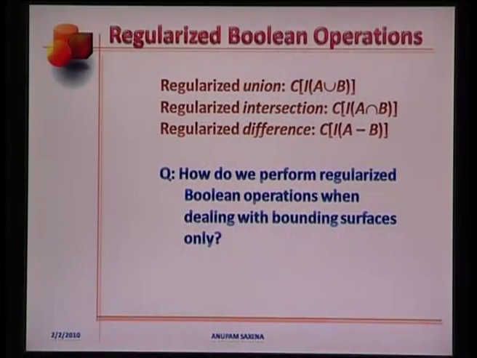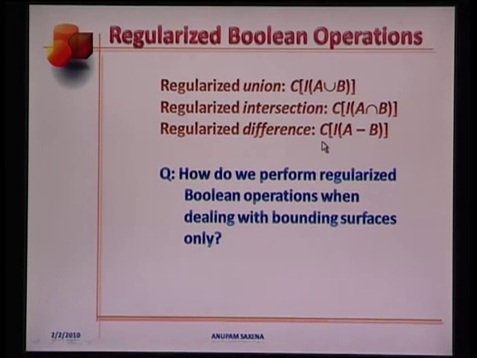This is the question that I asked myself last time. How do we perform regularized Boolean operations when dealing with only bounding surfaces, when we do not have a set of points to deal with? Because only then these operations will make sense. With only bounding surfaces, possibly these operations will be difficult to be performed.